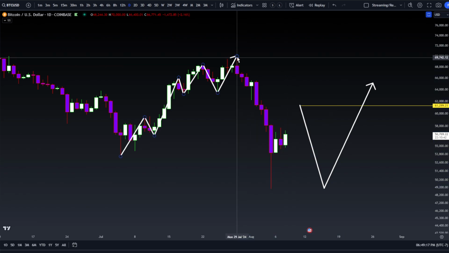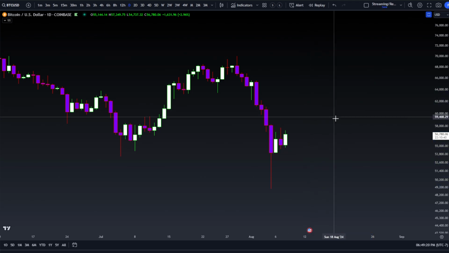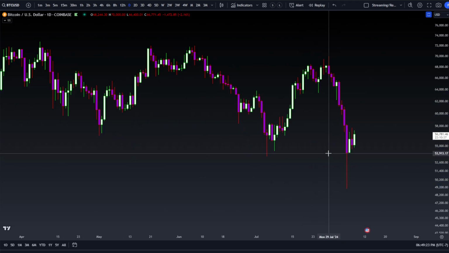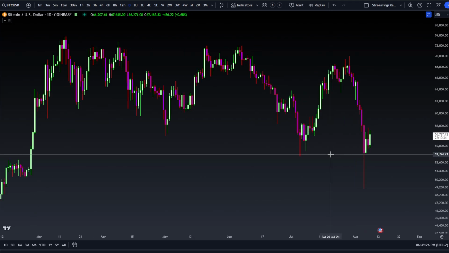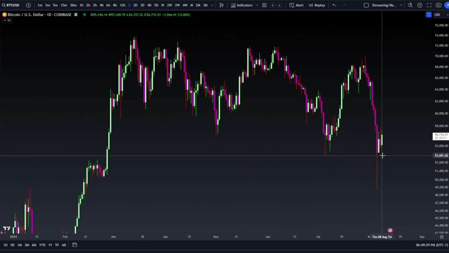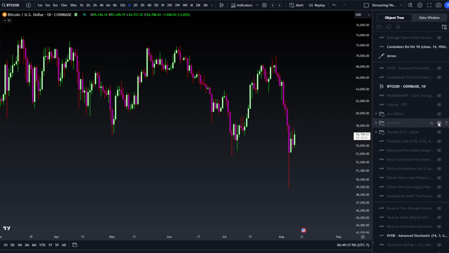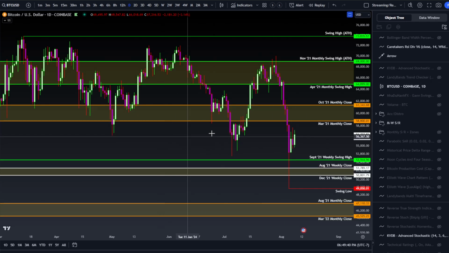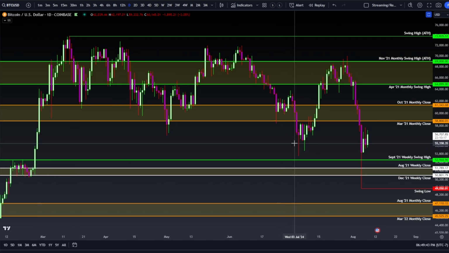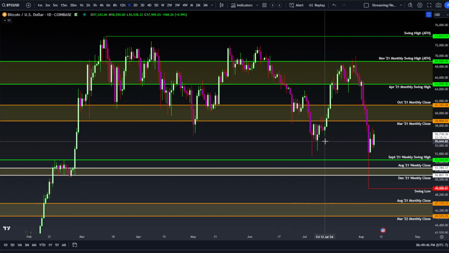And it's not anything too complex, but we have these areas of interest on the longer term time frames that Bitcoin is kind of hanging on and has spiked through, and some major areas of interest overhead. This isn't the chart that I normally show, but for many of you that might be new, this is actually the long-term closing and swing chart. So this is the weekly and monthly closing highs from the prior cycle in 2021. I'll just quickly explain this for those that have not seen it.